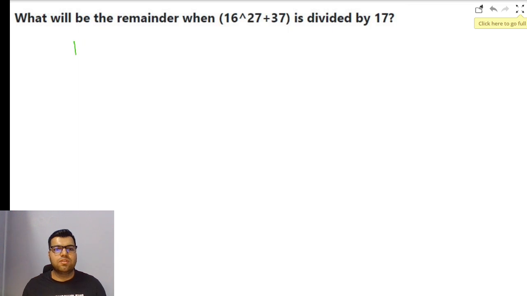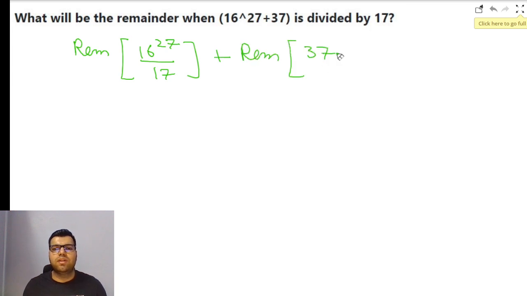Now this next one, let me do it with speed, because we have to catch up pace now. So remainder of 16 raised to power 27 with 17. I am using the distributive property right away. As you see, questions will be so simple, students. One to two minutes you will take. I take 15 to 20 seconds, 30 seconds max.